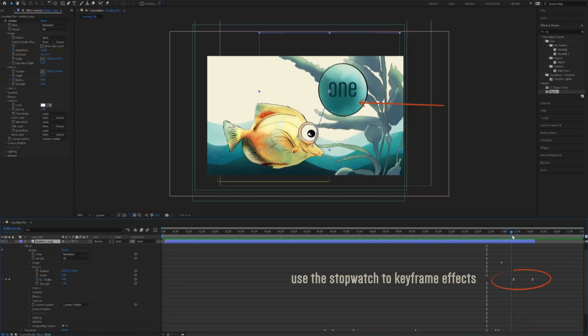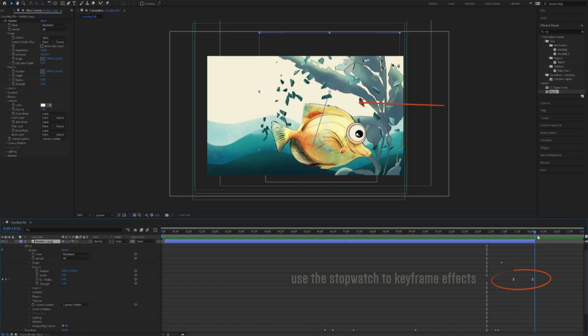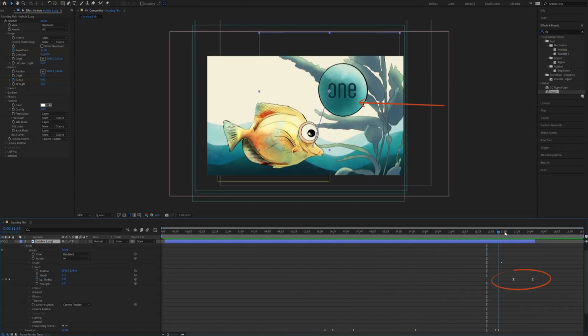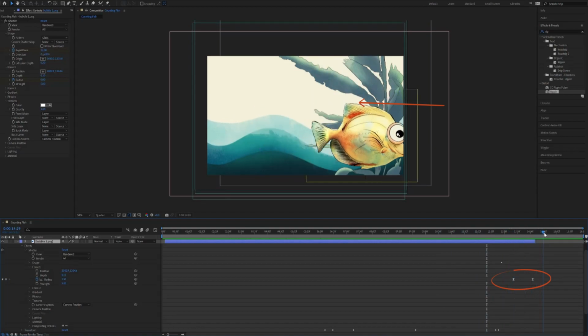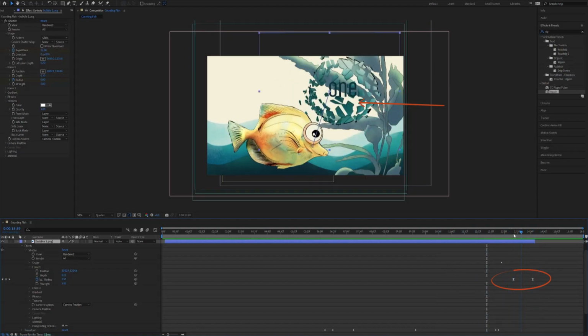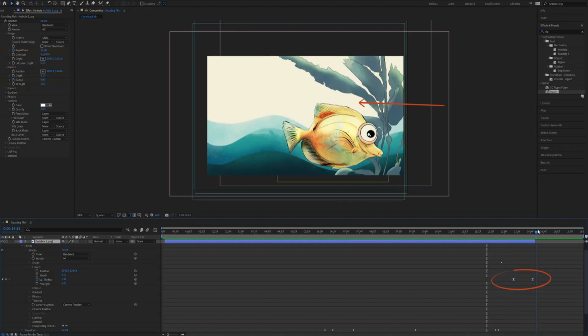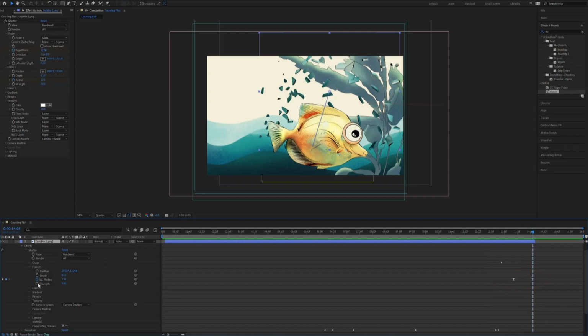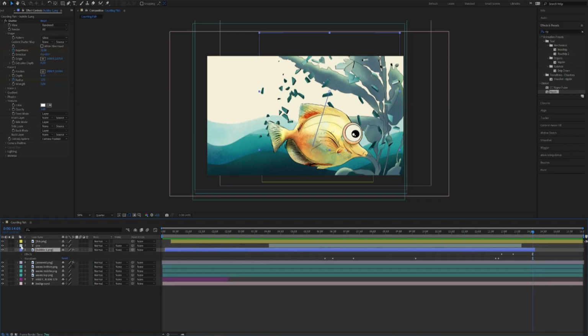And you can see that when it hits my keyframe, it shatters. I said I want the bubble to be normal, normal, normal, normal, and then shatter, keyframed. So again, as the director, I told After Effects what I wanted to do and when I wanted to do it using keyframes right here. Okay, so we're going to click that off.